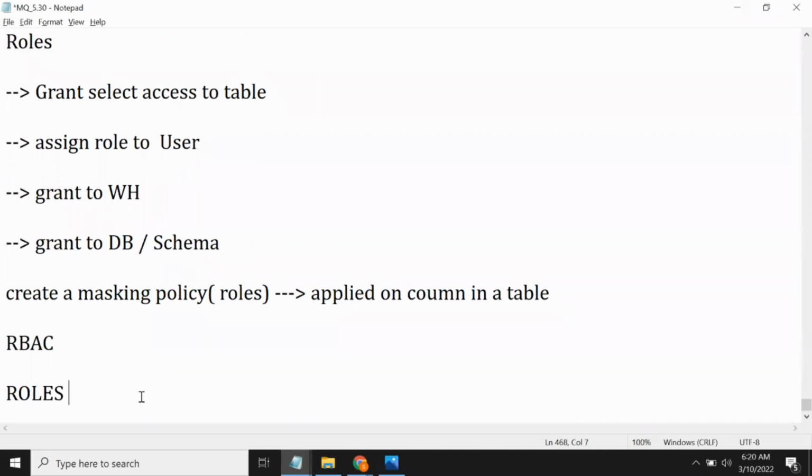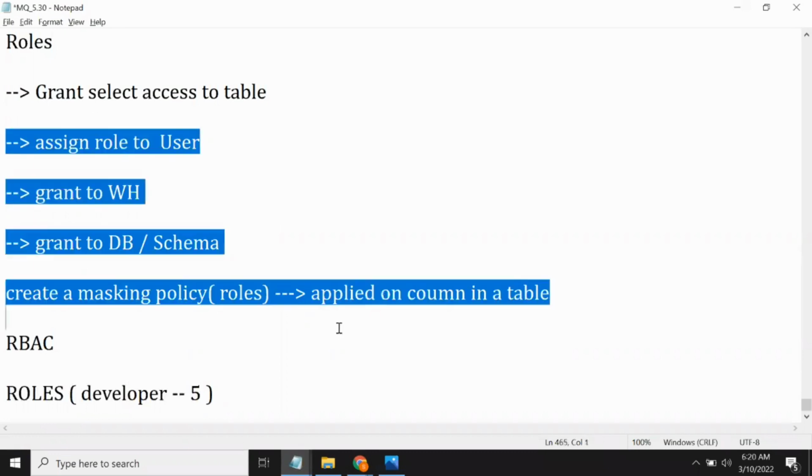Instead, assume the developer role. Suppose we have 5 developers in a team. Then there is no need to give access separately to each and every one of the 5 developers, right? All are developers. So we can apply the specific roles, with whatever permissions you have given, to the specific users. 5 developers means 5 different users, so there is no need to give all these things separately.